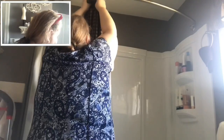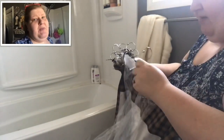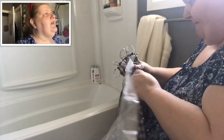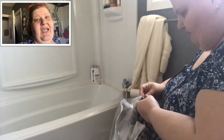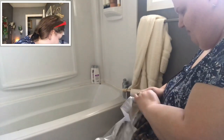And I wanted to show you really quick, before I start, the tools that I'm going to use to help me. The only thing that I don't have that helps me on really bad days is a cheap mop. Preferably, I prefer a cheap string mop, but a cheap sponge mop will work in a pinch. It's my trick to cleaning a bathtub. If you have a bad back or bad knees or problems breathing, where bending over is too much trouble, what I do is I take a cheap mop and I put my spray cleaner down and I use the mop to clean the bathtub. And I don't use a mop for my floor.